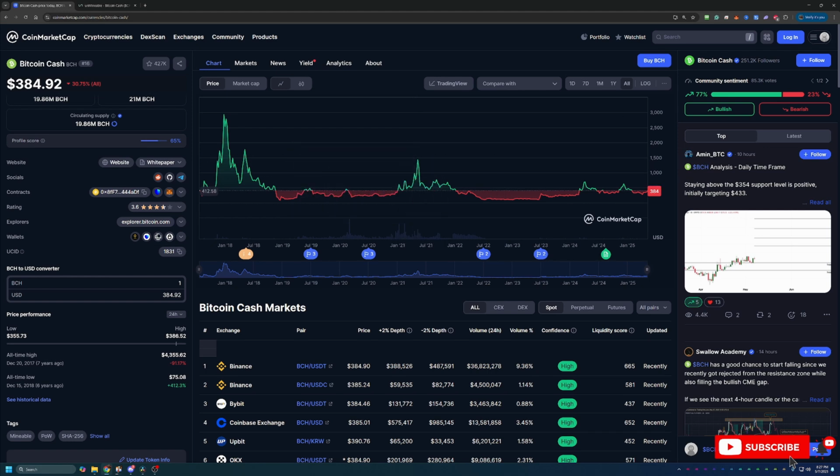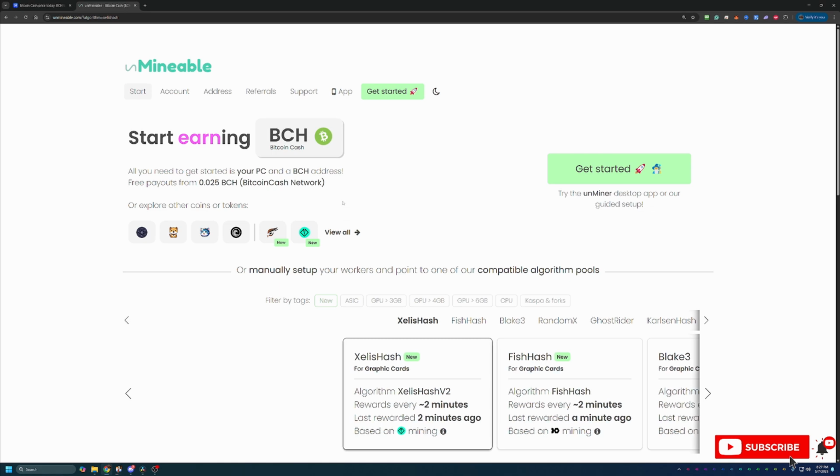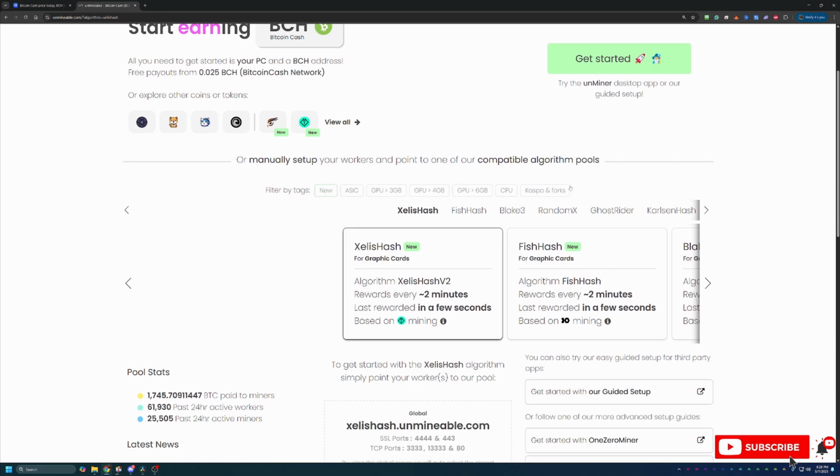So how do we go about actually mining these coins? Well, we are using a site here called Unminable. Now, if you're not familiar with Unminable, it is basically a site that lets you mine coins that are not traditionally mineable or coins that are traditionally mineable, but require lots of computing power. And the way they do that is you actually pick an algorithm and coin that is profitable to mine using your GPU or CPU, and then you get paid out in the coin that you're interested in, which of course in this case is Bitcoin Cash. So it's a pretty cool system that lets you build up coins and not have to worry about exchange fees, possible taxes on crypto exchanges, things like that.